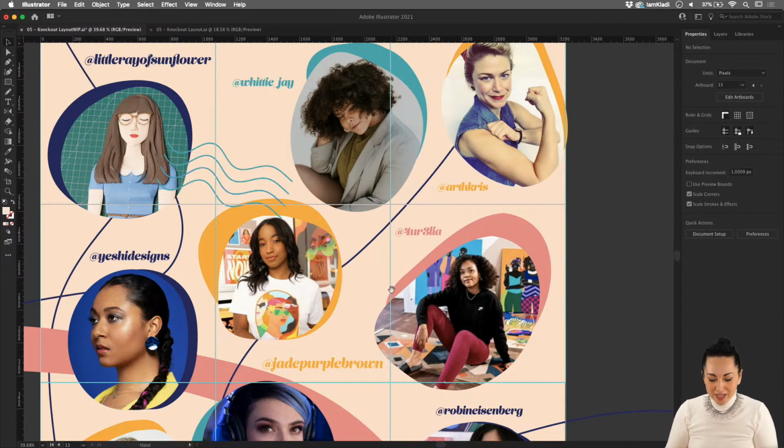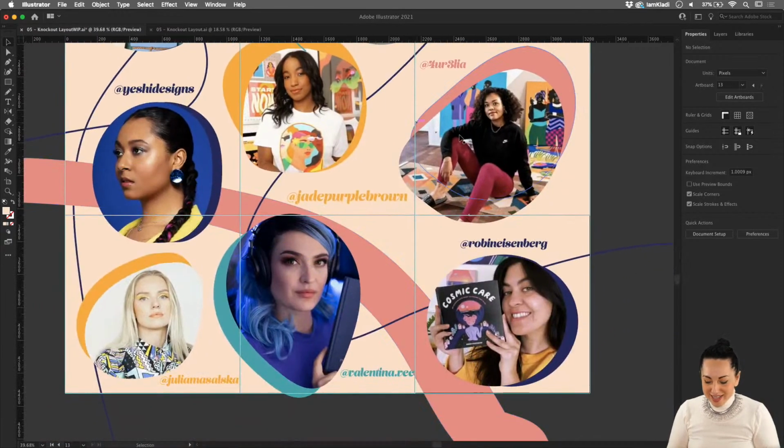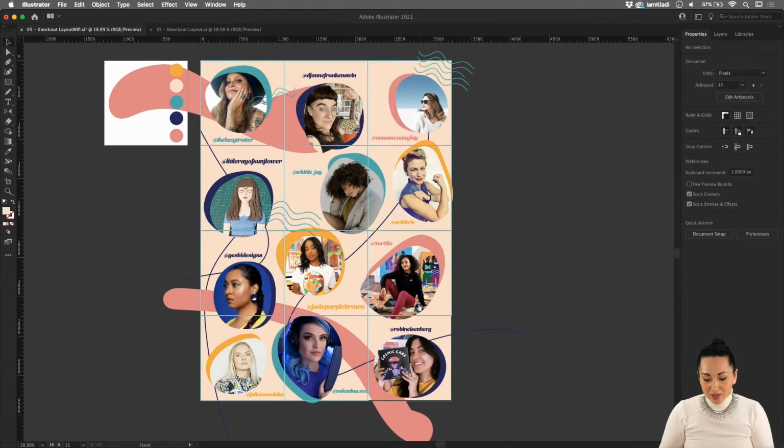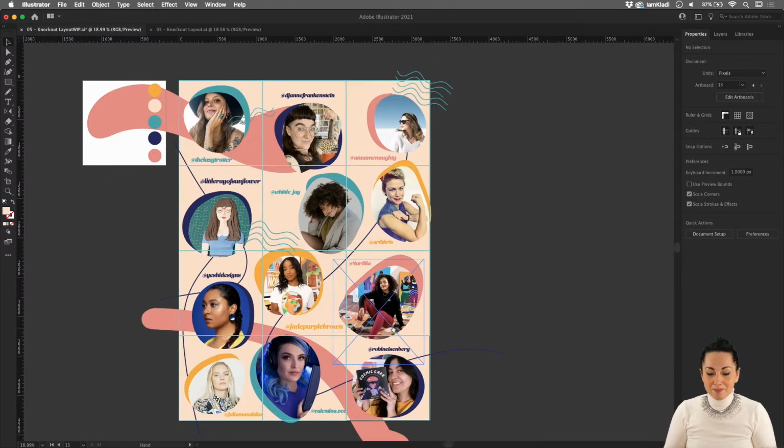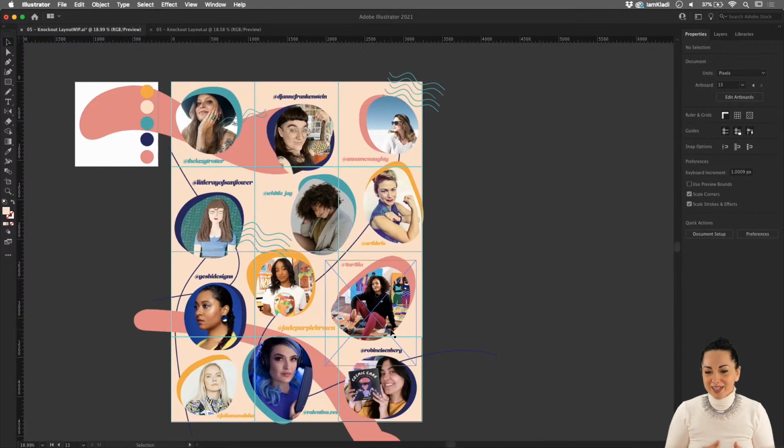So I want to name them all. Aurelia, we got Sophia, Valentina V, Julia Masaska, Robin Eisenberg. So many creators, many designers, amazing women. I decided to celebrate them, so we're going to use them as content. Otherwise, use whatever photo you want. You can use this if you sell products on your Instagram, or if it's your personal Instagram, maybe your travel, you can use any photo you want. I'm here just to show you the techniques on how to create this fantastic grid.